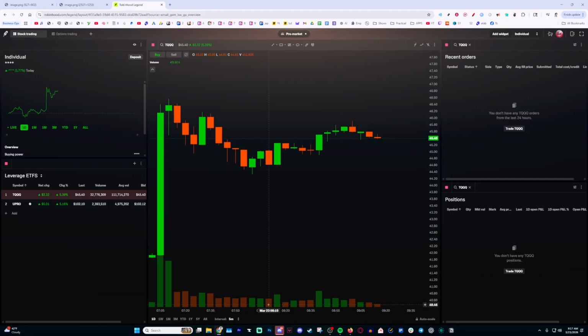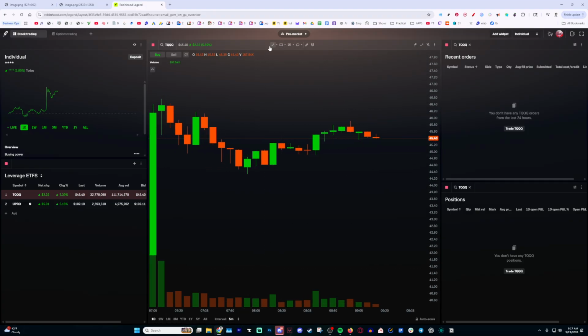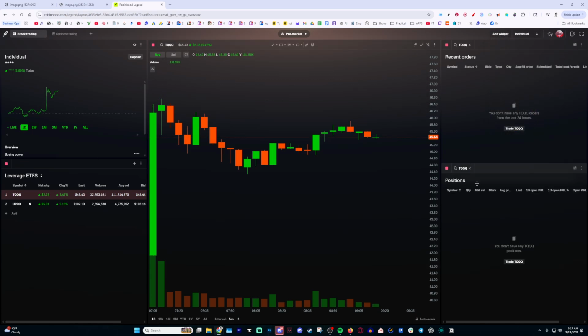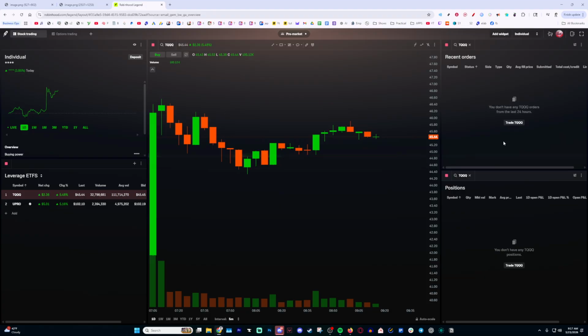As you can see here, there's a lot of options. There's also charting if you're interested in that sort of stuff. And there's a lot of customizability, which is what I actually like. If you press add widget, you can literally move anything you want. It's up to you entirely. So it's very clean, and again, it's already attached to my individual Robinhood account.